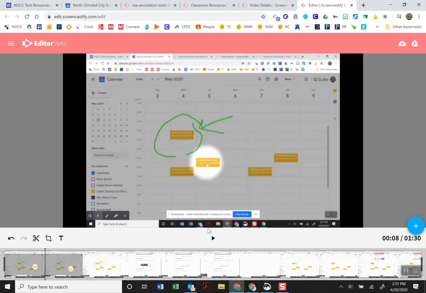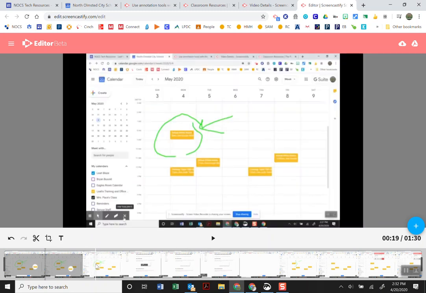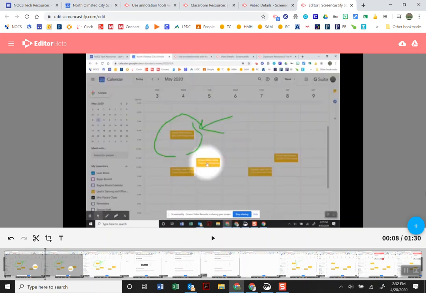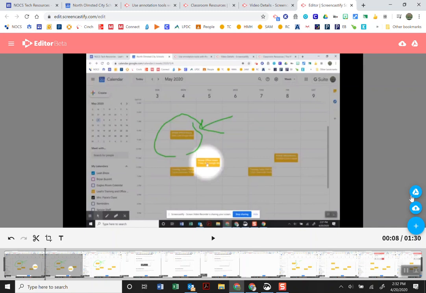So play around with things. Just my suggestion would be making a couple of silly videos that don't really have a point, so you can play around with the editing and other tips and tricks features before you try to edit the video that you really want. You can also add a clip. So this is nice with the full editor, is if you accidentally make two videos, you can add a clip in there and then save them together as one video.